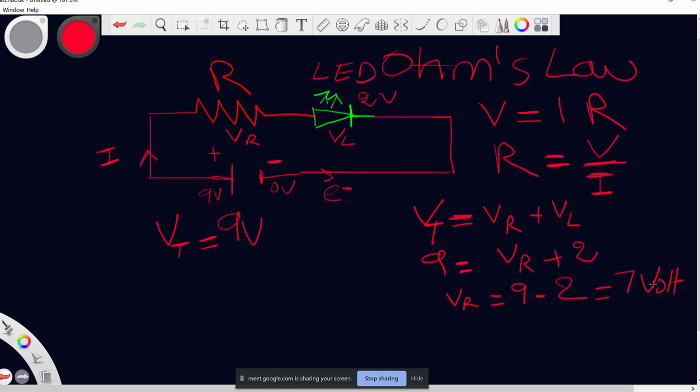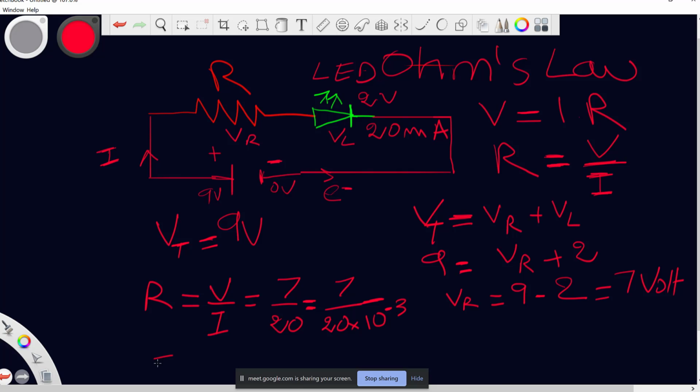Now to calculate the resistor, we come back to Ohm's law. R equals V divided by I, equals 7 volts divided by, and another value that you have to know is the LED has an operating current of 20 milliampere, okay? And ampere is the unit of current. So basically we take 7 volts divided by 20 milliampere. So 7 divided by 2, and you need to convert milliampere to ampere, so you just multiply this by 10 to the power of -3.